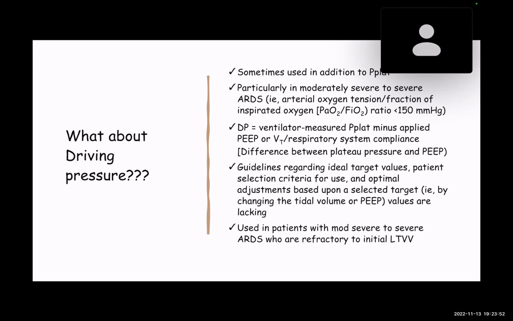So to understand the concept of driving pressure, one has to understand that in using plateau pressure, you use the ideal body weight and the total lung. The total lung is normalized to the ideal body weight and the volume is set as per the total lung volume. However, in driving pressure, you normalize it to the functional lung because, if you look at the formula, compliance comes into the picture. So you are normalizing your volumes and your pressures to the baby functional lung. That is the difference between driving pressure and plateau pressure, conceptually.